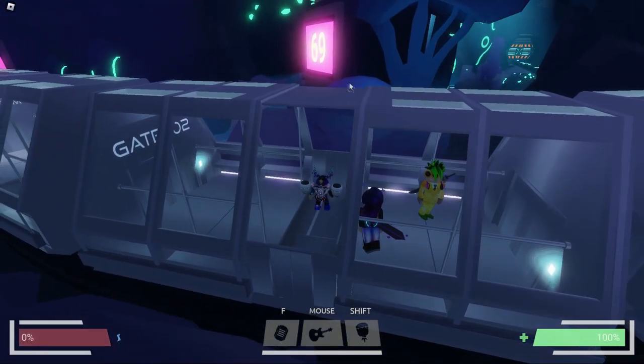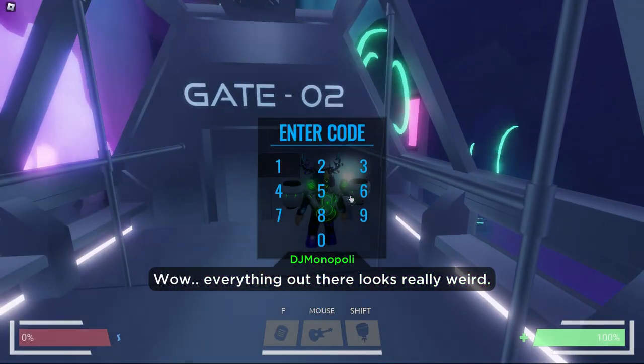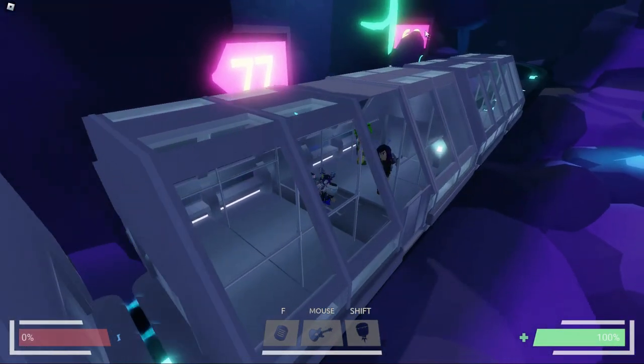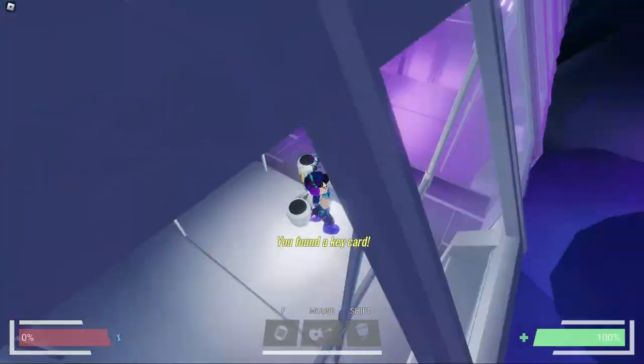So the first thing you want to do is look at these numbers on the wall. Wow. So right now we have 69 and 77. So you're going to come here and put those in. So make sure that pad over there is the first one. So after that, this door will open up, and you will be able to find a key card.